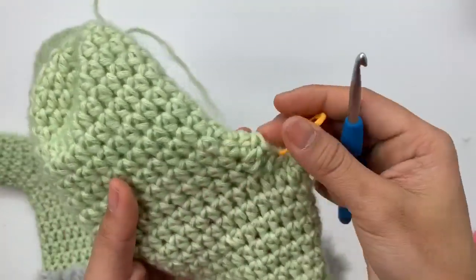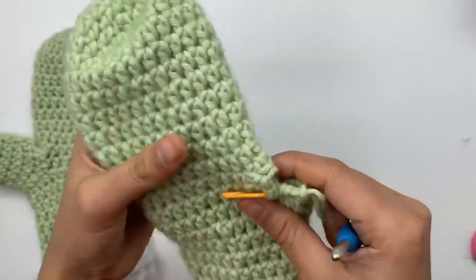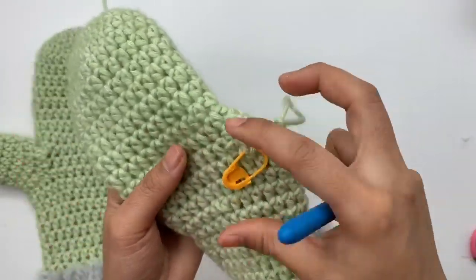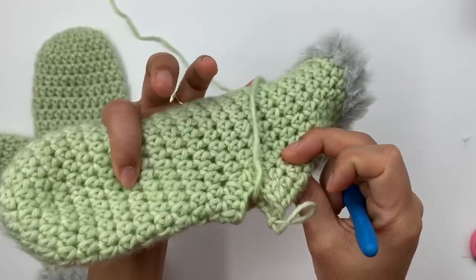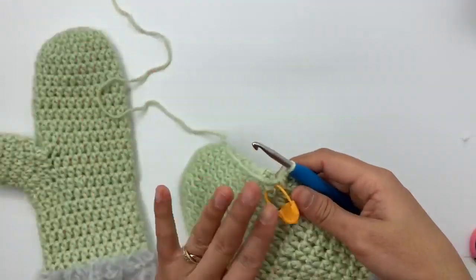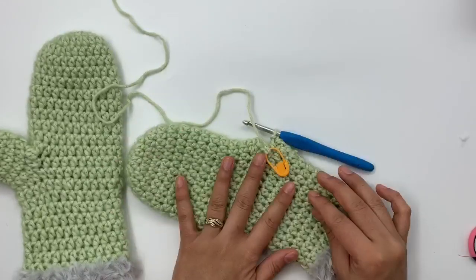Here's what this looks like. And yeah, I want you to double check, count your stitches, make sure you have 14 stitches. All right, the end of round one, I have 14 half double crochet stitches around.